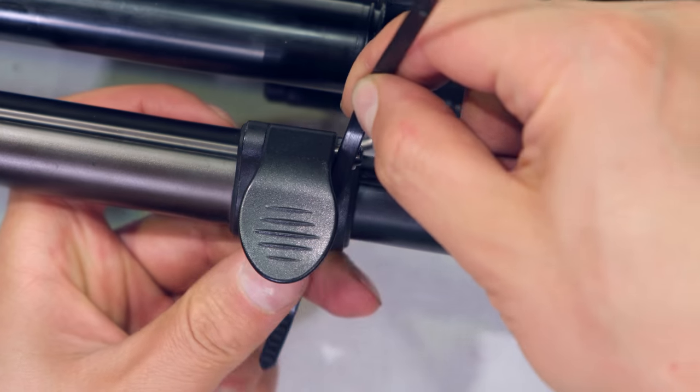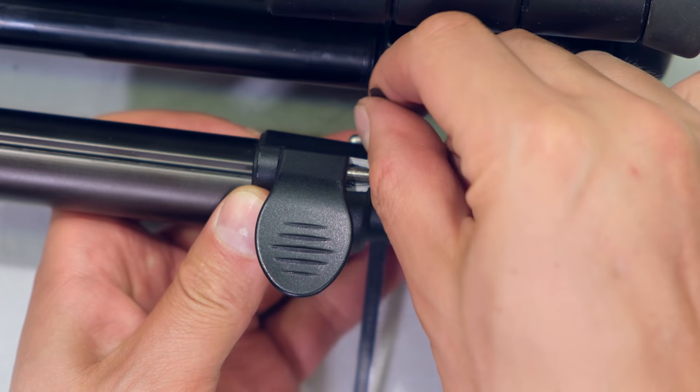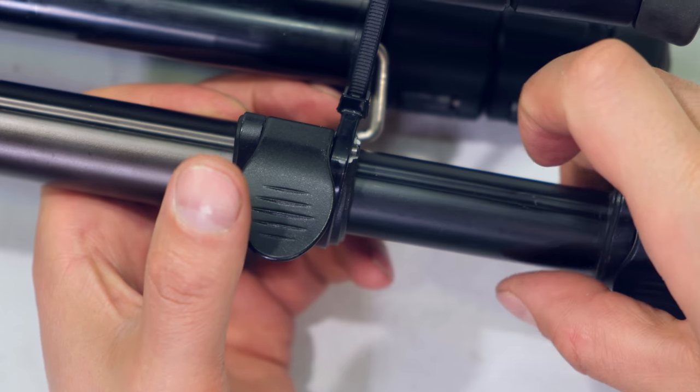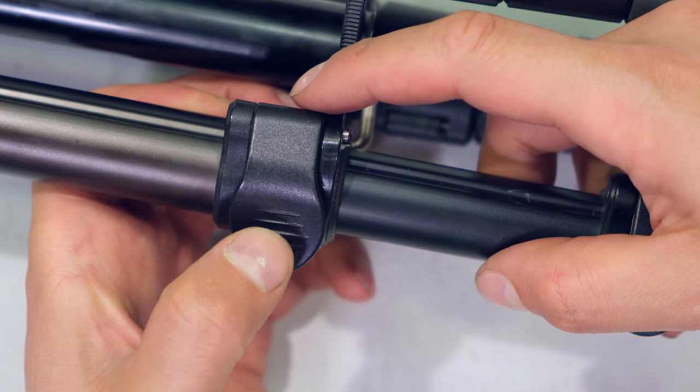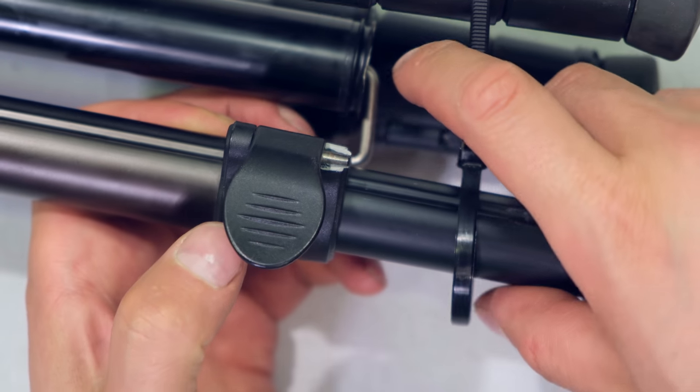I'm just going to use a cable tie to keep it down. The problem is if I just use a regular cable tie, this is what happens: you might tighten it, but then when you loosen it, it just pops off.